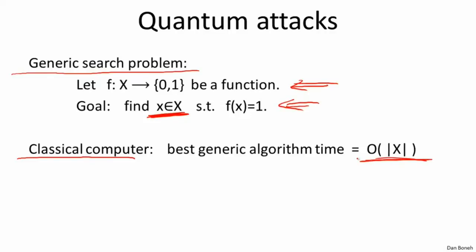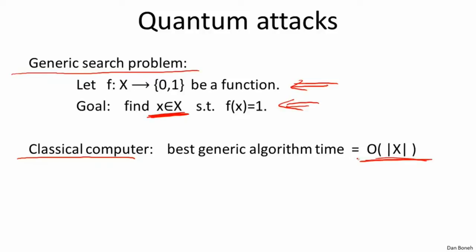Now, it turns out there's an absolutely magical result that says that if you build a computer that's based on quantum physics as opposed to classical physics, you can solve this problem faster. First of all, in the 70s and 80s, it was observed, I think it was actually Richard Feynman, that it turns out to be very difficult to simulate quantum experiments on a classical computer. So Feynman said, hey, if that's the case, maybe these quantum experiments are computing things that a classical computer can't compute. So they're somehow able to compute very quickly things that are very difficult to do classically. And that turned out to be correct.